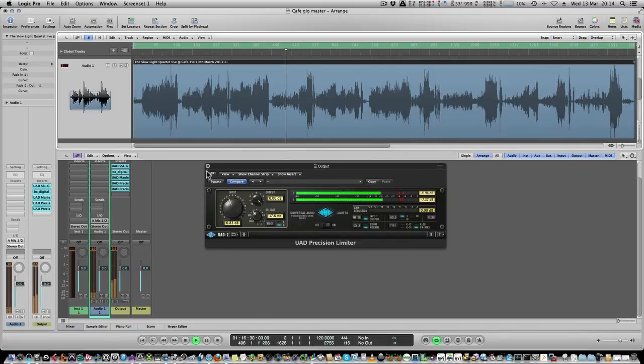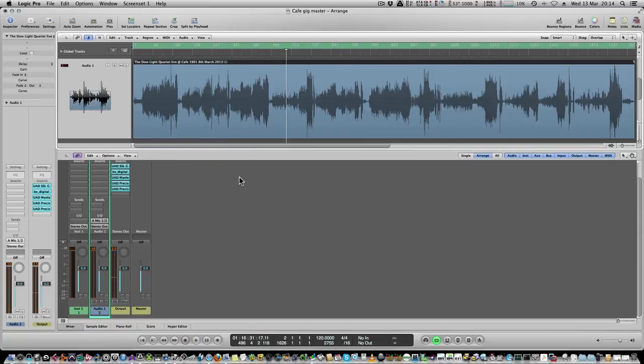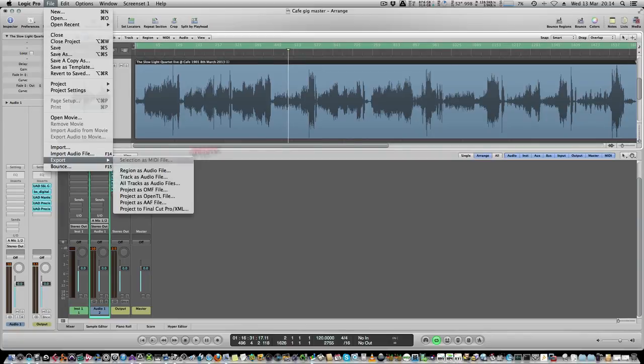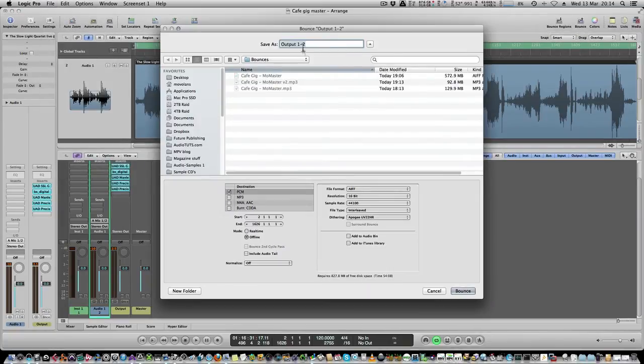And then once you've finished your mastering chain, and like I say, you can really use any type of mastering tools you want, as long as they're getting this job done and really trying to boost what's there and not add too much artificial processing. Then you can export the whole thing. In fact, let's use my bounce. You can see that I've already done a couple of versions here, but I'm going to export it in 16-bit. And if you've moved from 24, you'll want to dither it. And once you've done that, you can just export it as whatever you want. I'm going to call it MoMaster. I'm going to hit bounce and then come back to you and show you the final stage for getting it off to the band or whoever you want to.